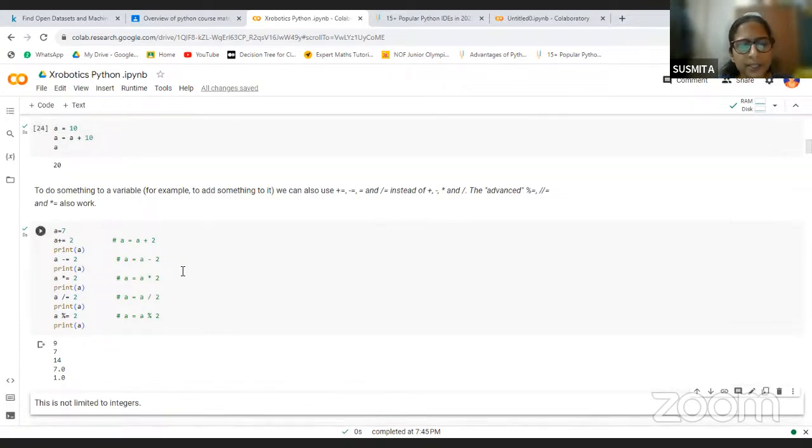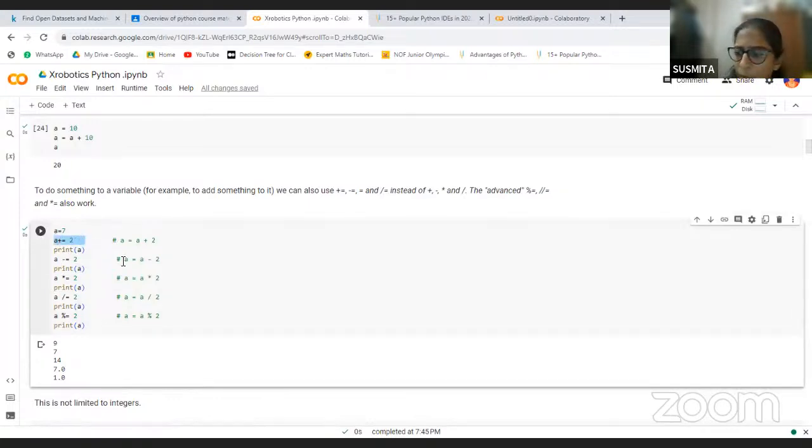Here is an example which shows how we can write mathematical expressions in Python programming. If you write a equals 7, and after that a plus equals 2, that denotes a equals a plus 2. I think many programming languages have this, right? So just execute it. Just change the value, 7, we are changing the value to 10. This line is adding 2 to the value, so the new value of the memory location pointed to by a becomes 12. When we print the value here, 12 is printed.